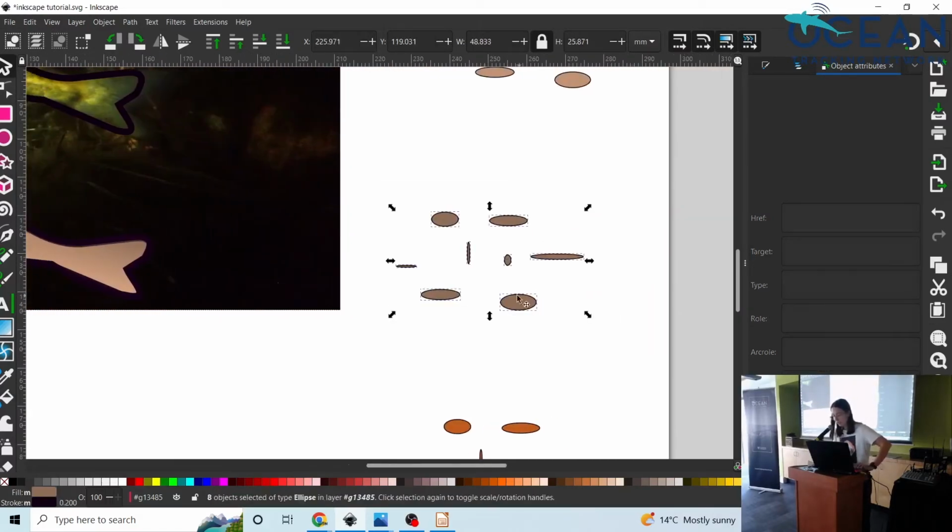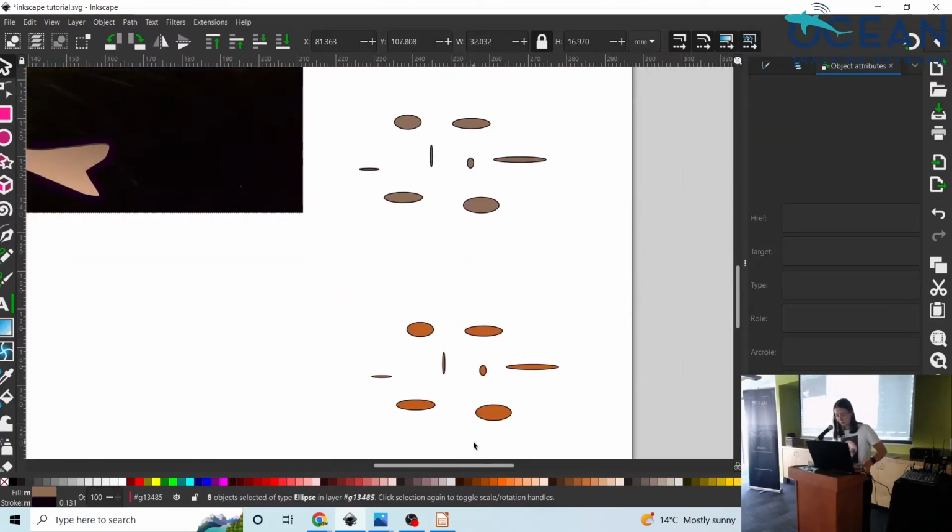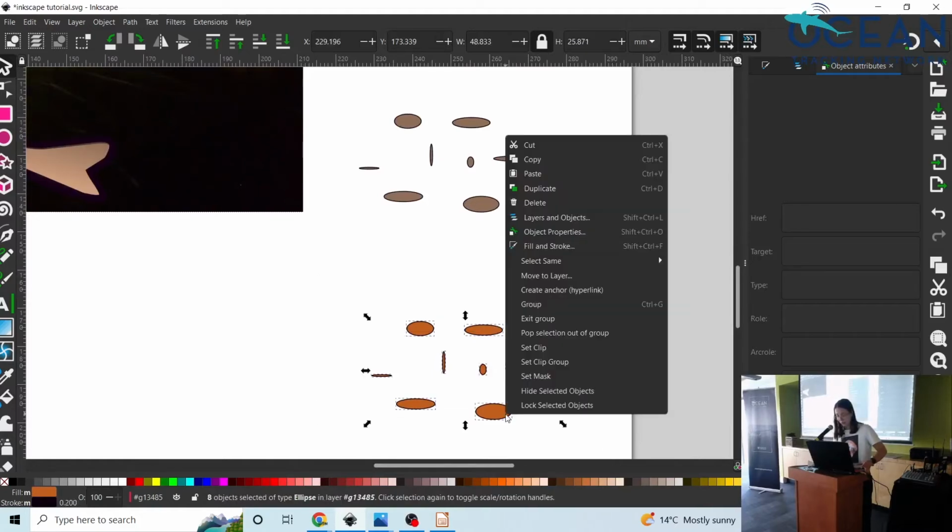So I'm just gonna copy all of them over there. And try to have them at different sizes and all these things to make the figure a little bit more alive. You do this any way you want, of course.